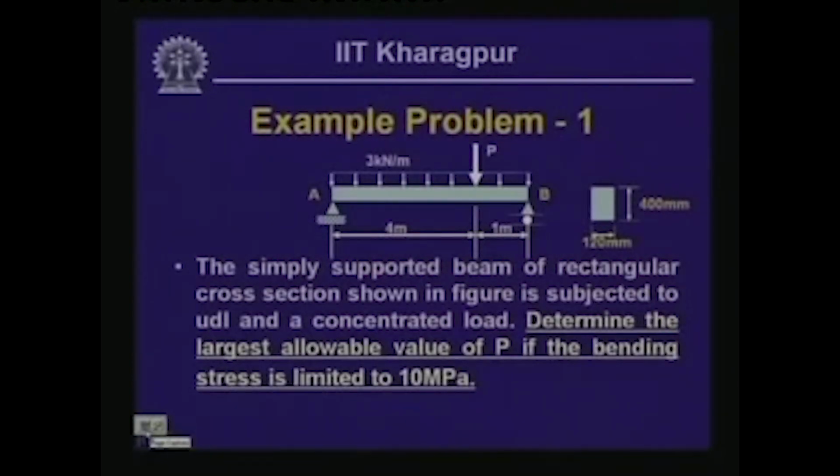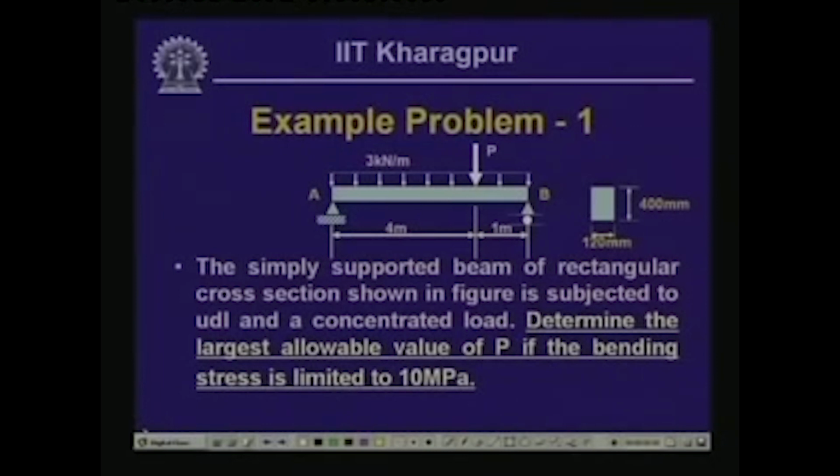Well, then having looked into this, let us look into some of the examples related to this, how do we evaluate the bending stresses. Now, here we have an example in which this is a simply supported beam which is hinged at end A and is supported on roller at end B, subjected to uniformly distributed load of 3 kilonewton per meter over the entire length, and has a concentrated load P which is at a distance of 4 meter from support A. Now, in fact, this particular example was given to you last time and I hope that you have done it. Let us look into the aspects of how we solve this particular problem.